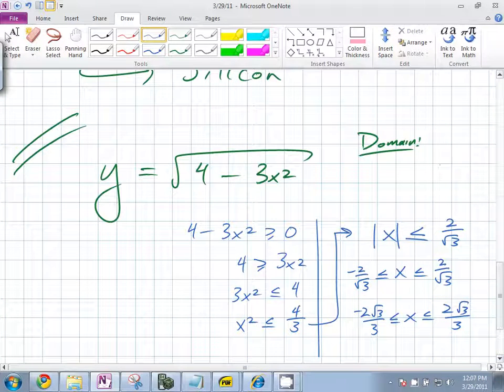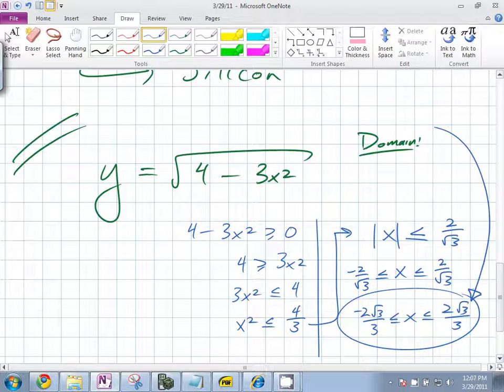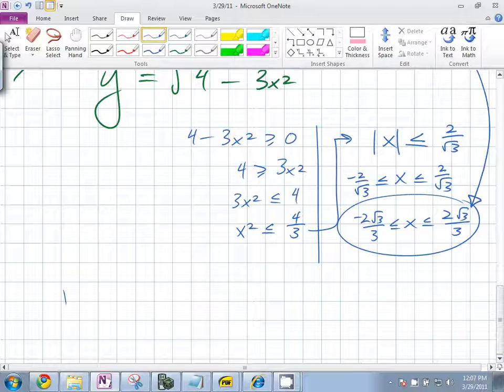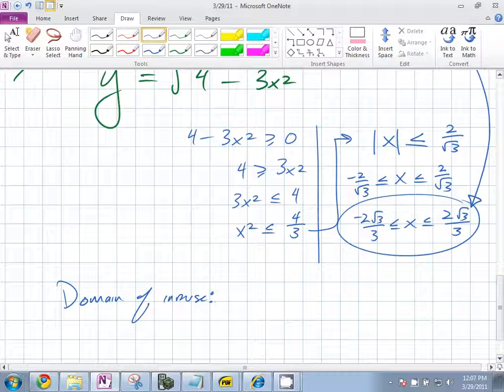What might you have done next to find the range? What were you programmed to do to find the range? Find the domain of the inverse. We could find the domain of the inverse. Before you launch yourself into finding the domain of the inverse, which is what you're programmed to do, please just do a reality check on this. If you have your calculator, what's a really cool thing you could do? Graph it. So let's actually graph this and see what it looks like.